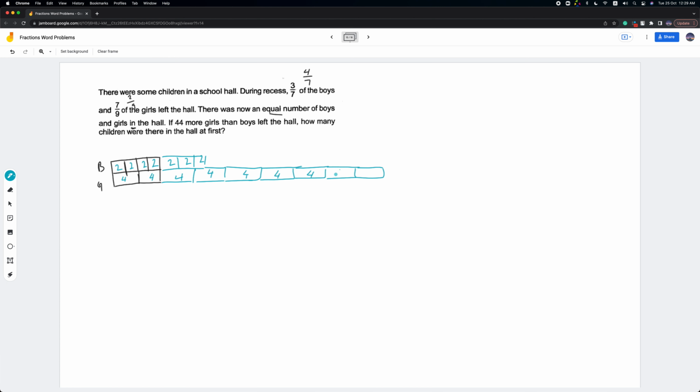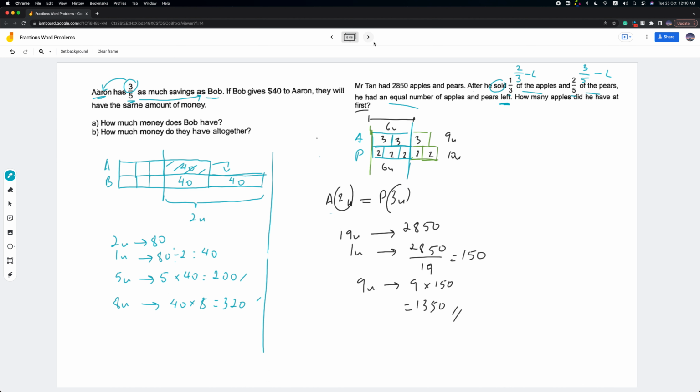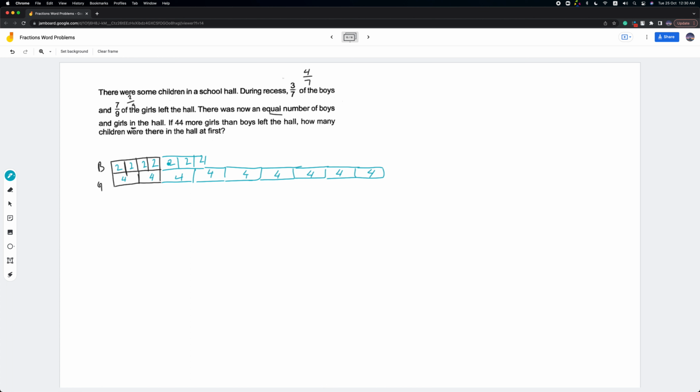Okay, so this is one way. So before you complete, you can write down the numbers inside each unit. For the first word problem here that involves this same kind of model, we completed the model first, then we wrote the number inside. But if you think that's confusing, you do this first. Now, we can write the total number of units for each of them.